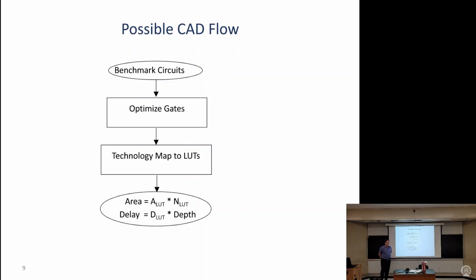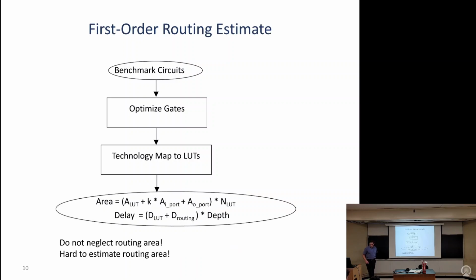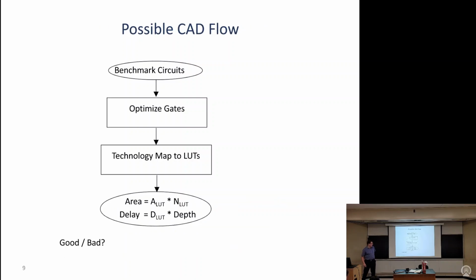A reviewer 3 didn't read the paper and asked for more benchmarks. So, yes, this is bad. And the reason is it's ignoring routing, okay? Which sounds really bad, but there are papers that just do this because it's easier, right? Routing is kind of hard. You're like, how much routing do I need? What's the delay? You need actually a pretty complete CAD flow to do that.